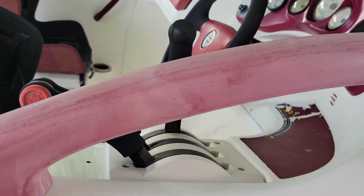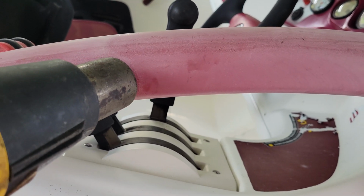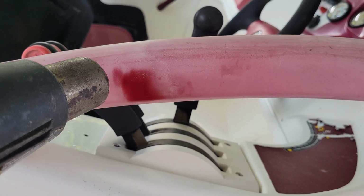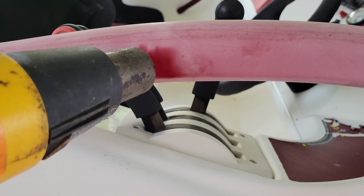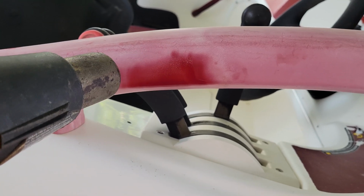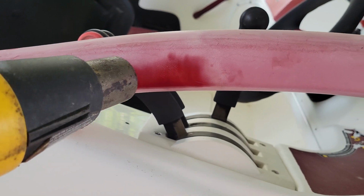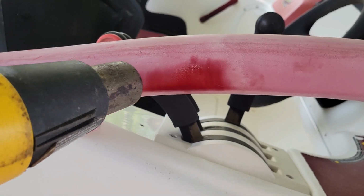Fire it on, you'll see how faded it is. First you want to pressure wash it, and then all you want to do is pretty much just hit it like you see right here. See that? It turns out just like new. You just gotta melt it and keep going and going, and all that will disappear and look almost brand new. Not perfect, but the better heat gun you have, the better it's gonna work. Kind of keep that in mind.